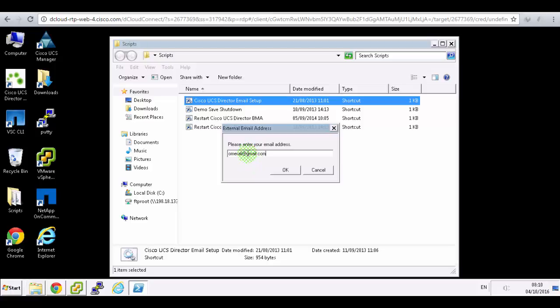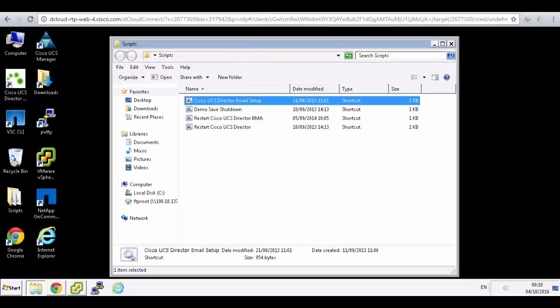Oh, let's switch to the one that I only use for updates. And no confirmation, nothing's happening here.